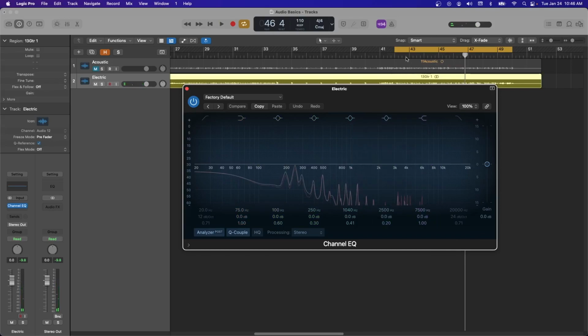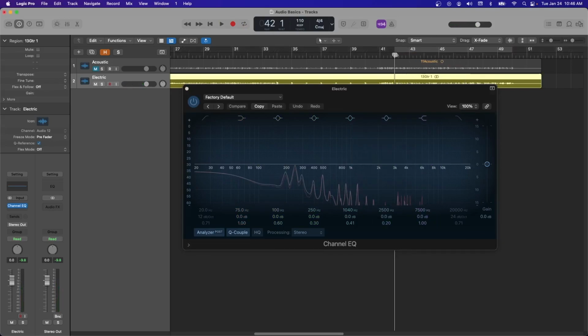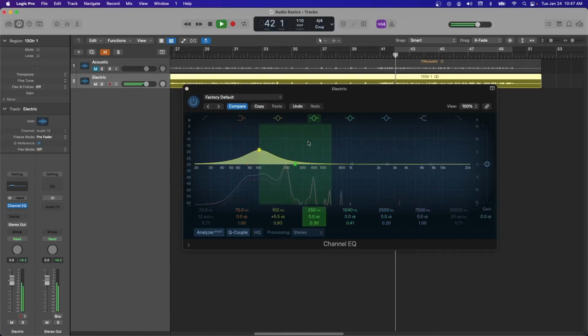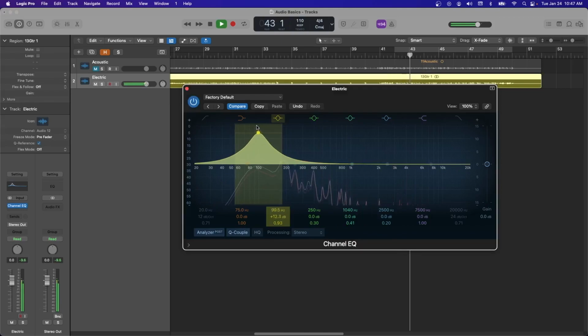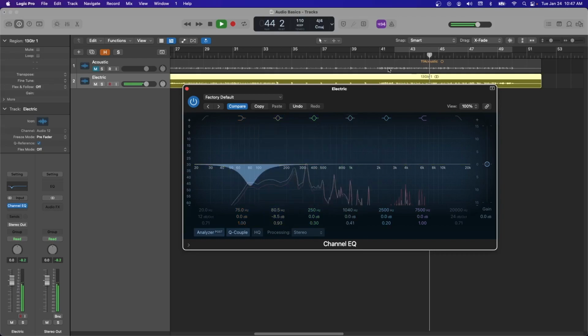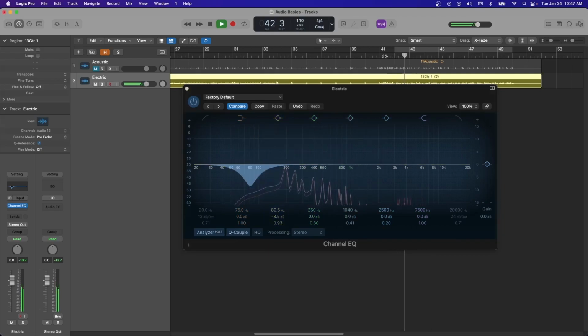I don't know if you heard, but right in here, it sounds like one of the lower strings was bumped, and there's this rumbling down there. So we can actually find that rumble and take it out. Hear that right there? There we go. It's not completely gone, but it does help cover it up.